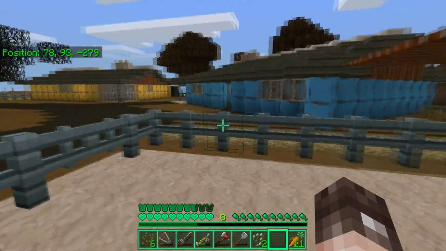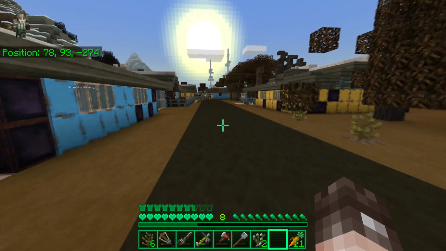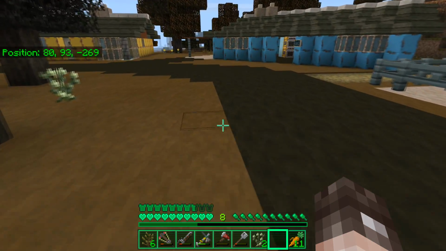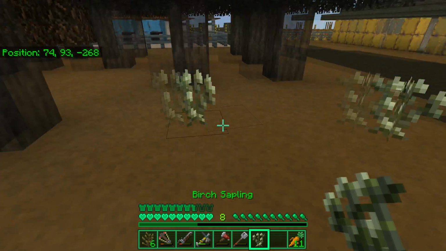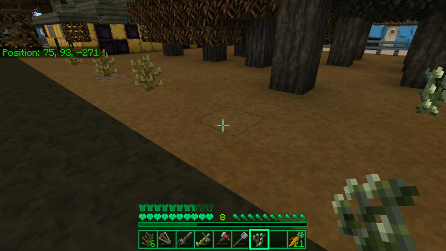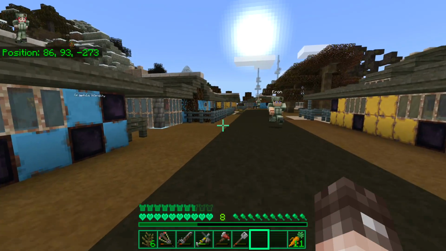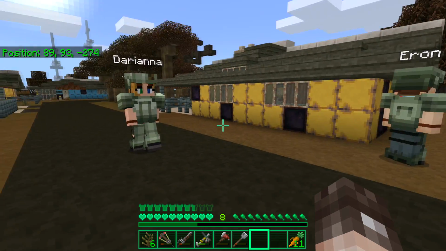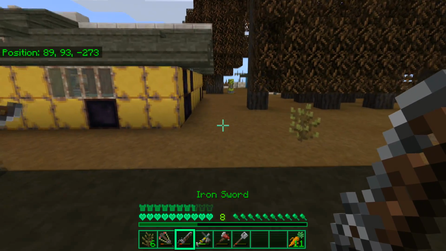Ooh, I've got a message from Mr. Yeti. Alright. So, we were going to go and explore the Institute today, but because of unfortunate things that I have to do today, there's another creeper. Oh, for goodness sake.